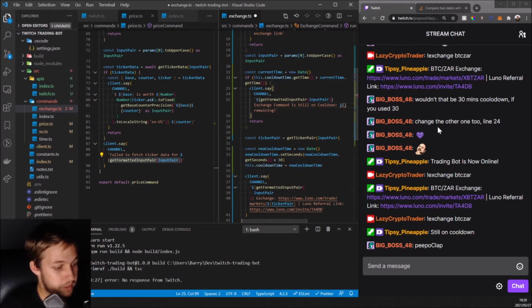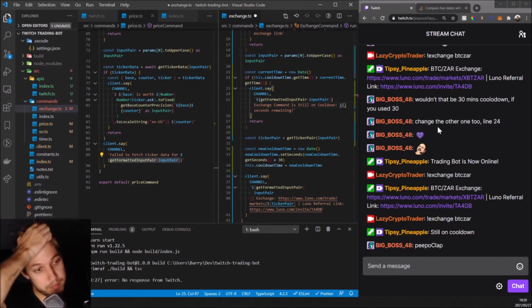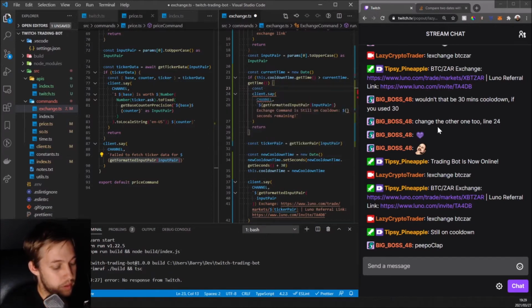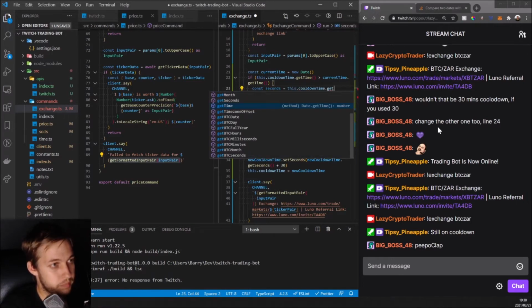We have to say space seconds remaining. And I think what we can do here, down here, we want to say seconds is going to equal this dot cooldown time dot get time.